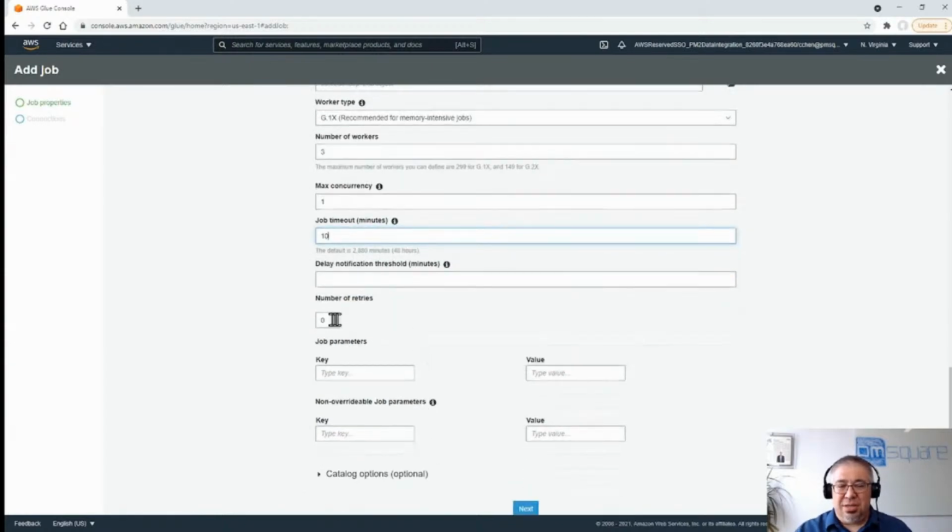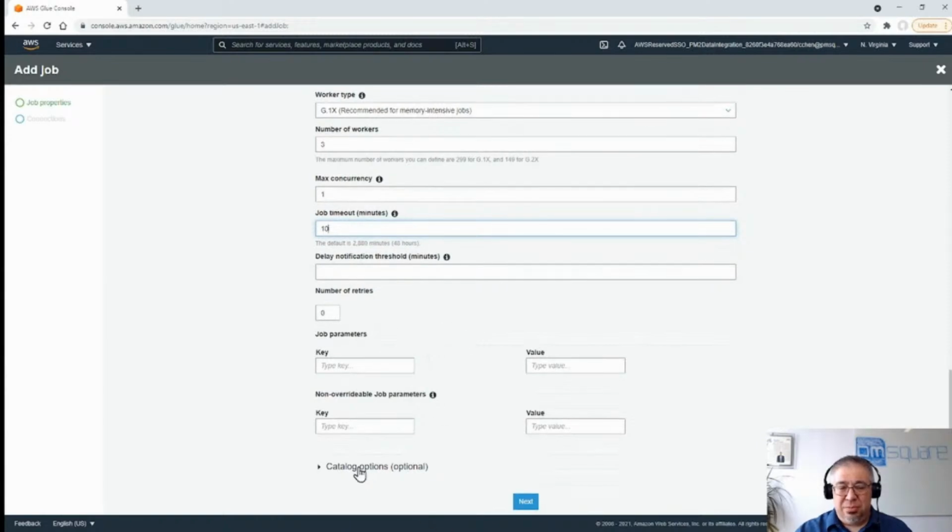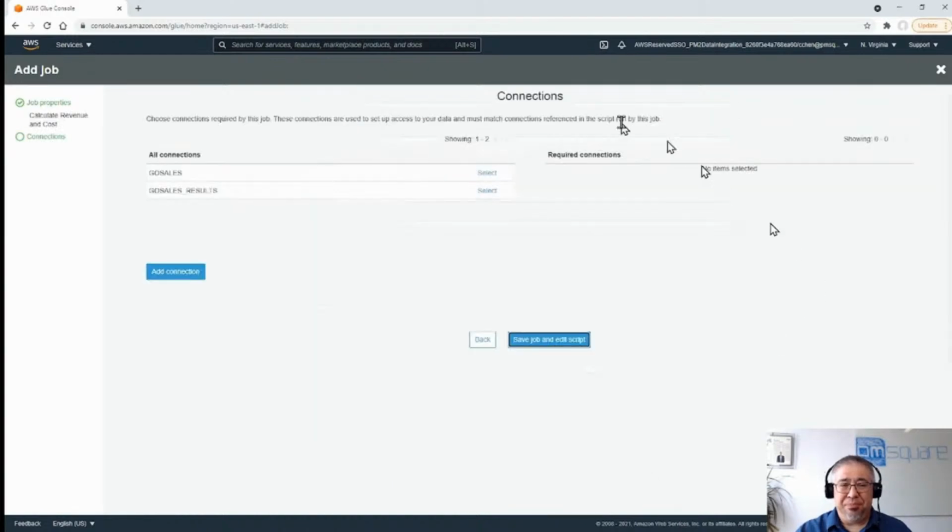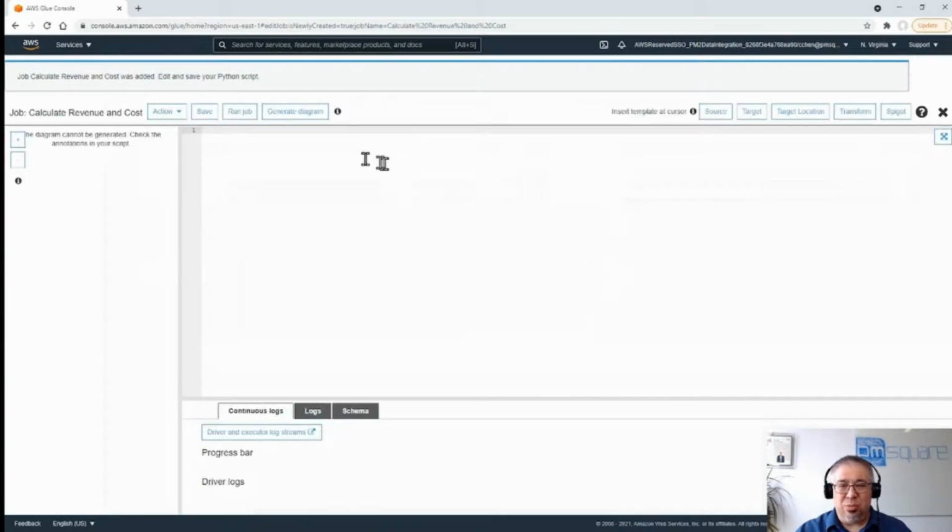We're not going to have the job retry if it fails. And that's all the configuration information we need on this page. We're going to be connecting to both GoSales and GoSales results, so we need to include those connections. We're going to save our job, and then we're going to start editing.